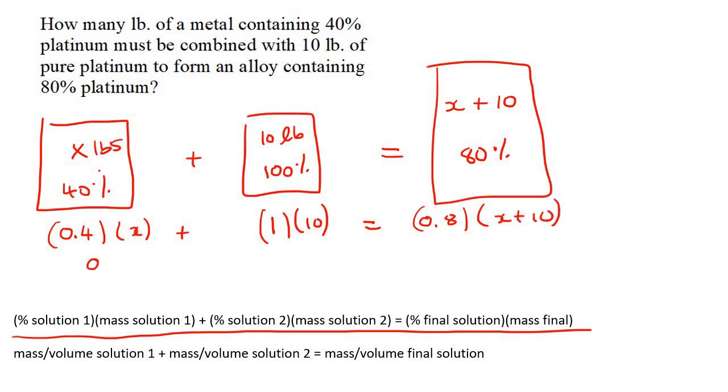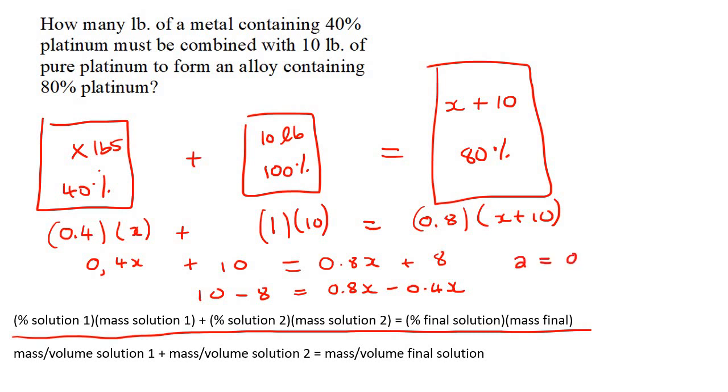So let's go solve this now. This will be 0.4x plus 10 equals, now this 0.8 is going to be distributed throughout, so that's going to be 0.8x plus 8. Now you're just going to solve for x however you feel like doing that. I'm going to take the x's to the right hand side, and the numbers to the left hand side. We're going to end up with 0.8x minus 0.4x, and on the left you would end up with 10 minus 8. Therefore we end up with 2 on the left and 0.4x on the right, so x would be 2 over 0.4, and so x would be 5.